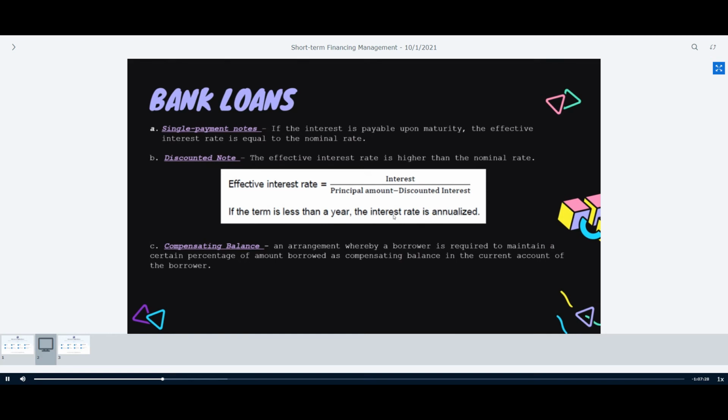No? So let's go over the theoretical part. No? So that later, when we apply it in different discussion problems, it will be smooth. No? And then we can always refer back to the materials naman. And letter C, we've discussed this before on compensating balance. Parang ganito yung class, di ba?